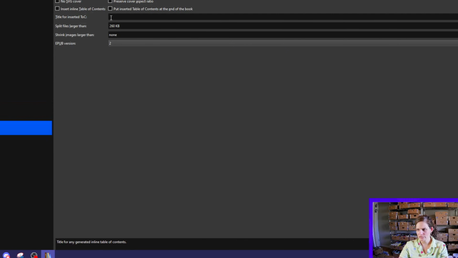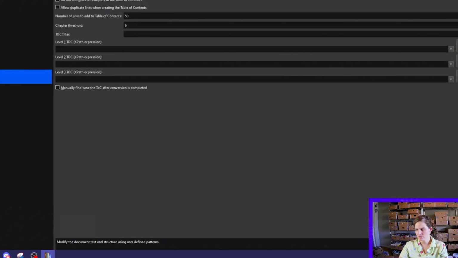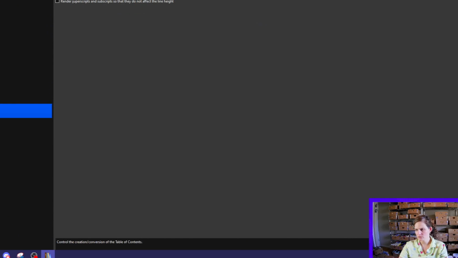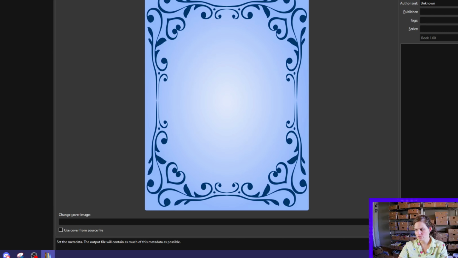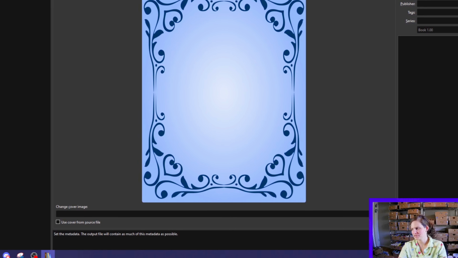You can see that you can insert a table of contents that you can name table of contents. You can choose to do no default cover if you don't want it to create its own default cover from the metadata that you've uploaded. You can basically do all kinds of different options here. And like I said, Calibre is really good if you're using HTML to format your book, which I have done before. But for now, we're just going to upload this docx and see how easy it is to go ahead and just do what we need to do here.